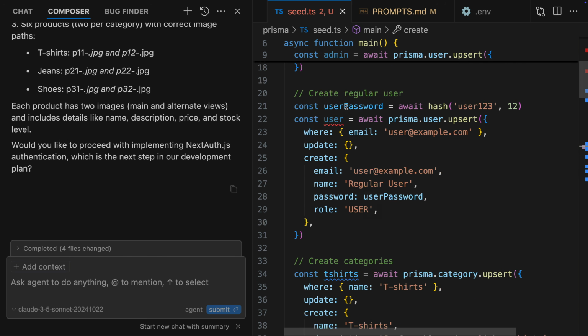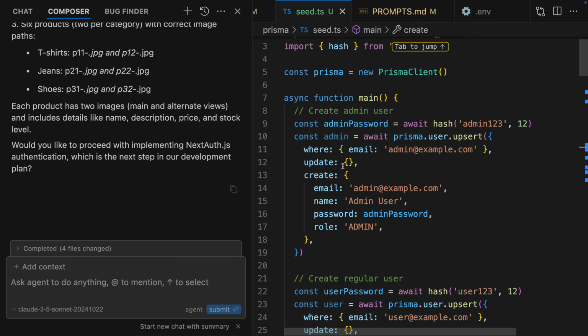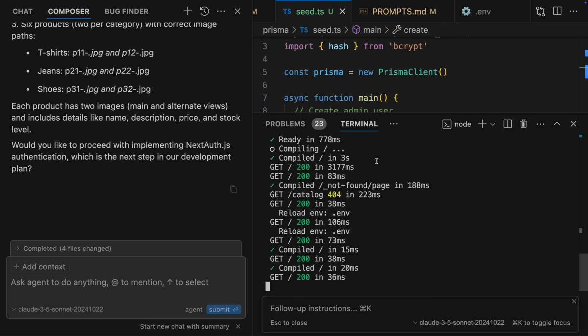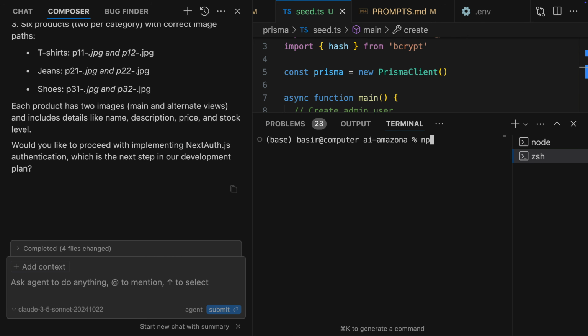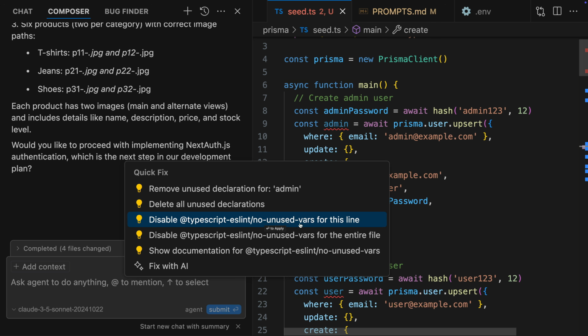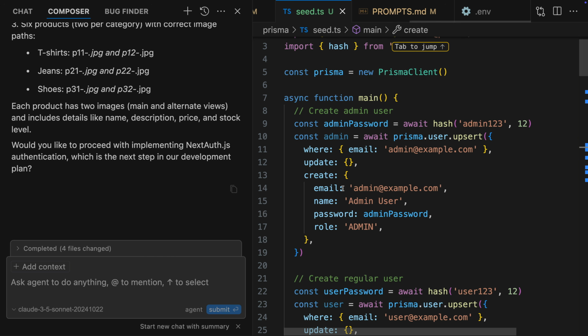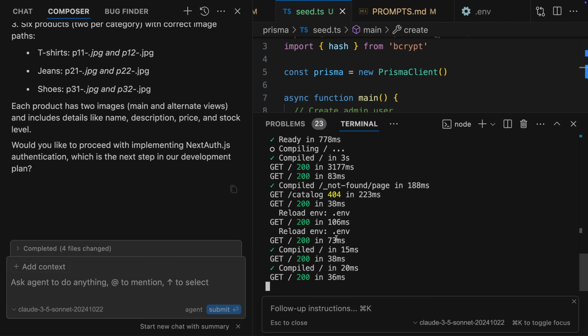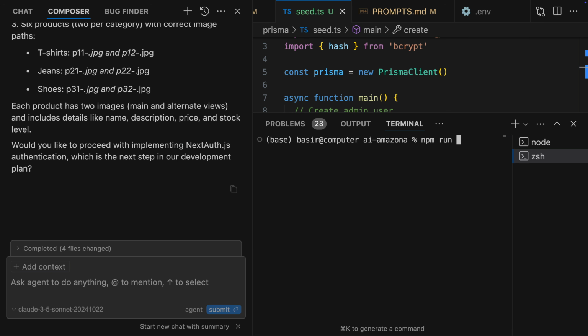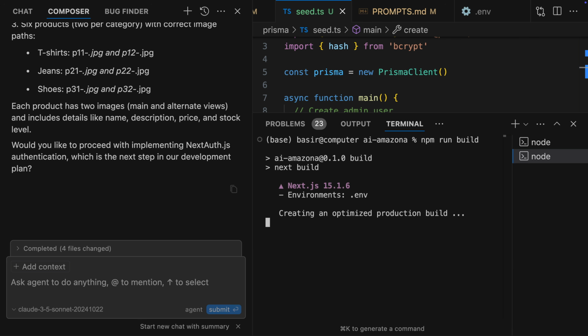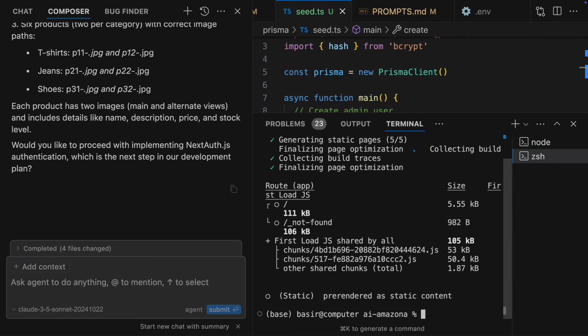First of all, make sure there is no error here. Simply select quick fix, disable this rule for the entire file to get rid of the error here. Before committing changes, in a new tab, run npm run build to make sure that there is no error in your project. Awesome, no error.